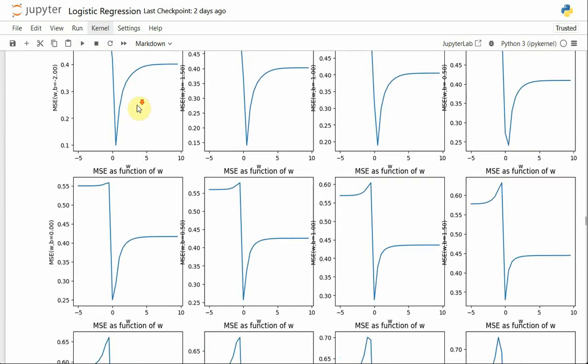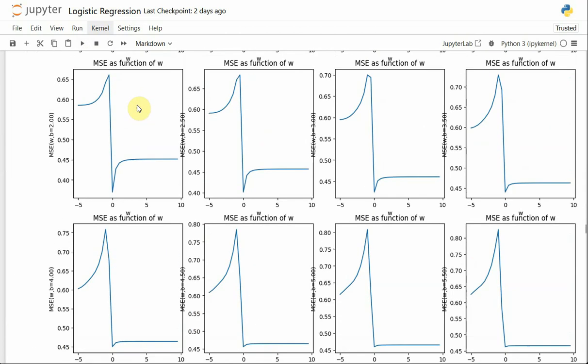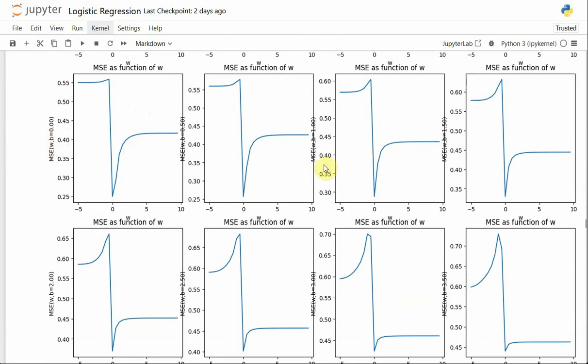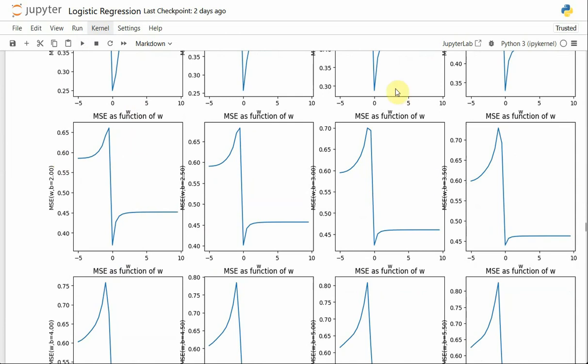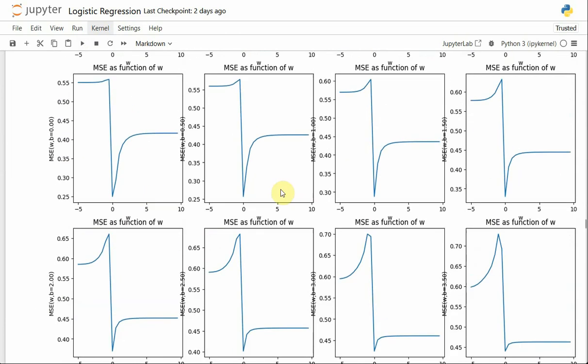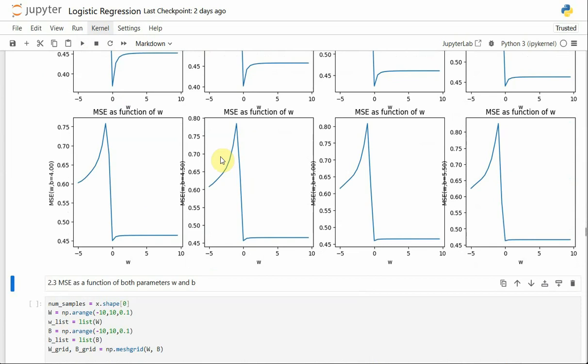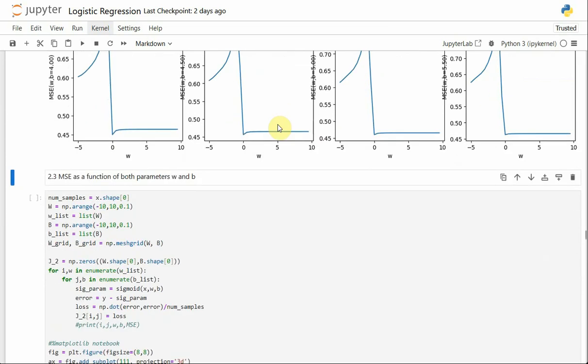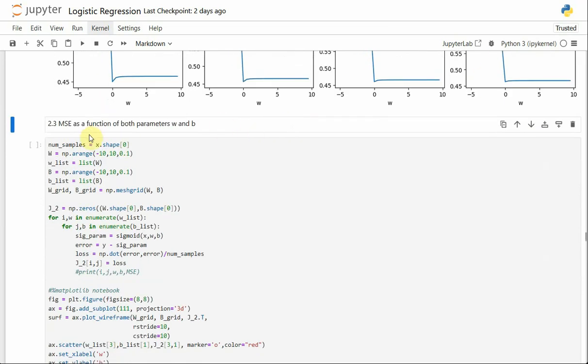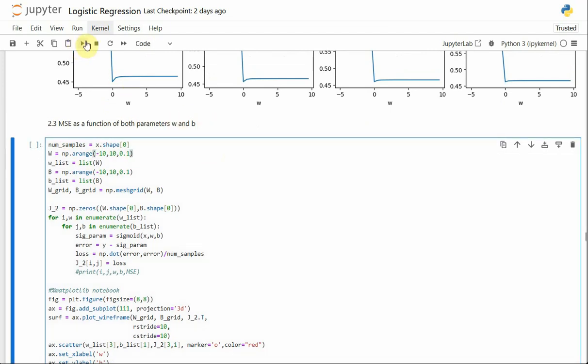As you can see, for different values of parameter b, the section profiles or slices also look quite different from each other. That's another glimpse of the problem. Why is it happening? This means that depending on the parameter value, we have to actually optimize a different function. And this is not good news for us. So to complete this investigation, let's finally build mean squared error as a function of both parameters w and b, and see how this function looks in three-dimensional space.